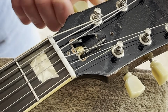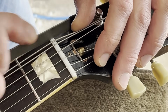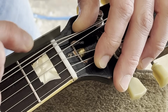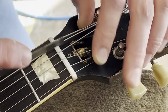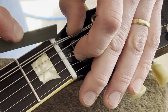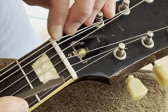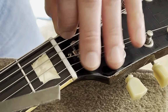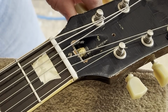This is almost a straight pull, maybe slightly kinked that way, but we need to come down with this one. I don't quite have the right size nut file, so what I'm going to do is kick it to the right and to the left slightly, and make sure that we're making a nice slot that it sits firmly in. Like the amount of times in my learning years that I've cut nut slots too deep because I thought they weren't deep enough, but actually the string wasn't sitting properly in the slot, and then when you make it sit properly, it's too low.